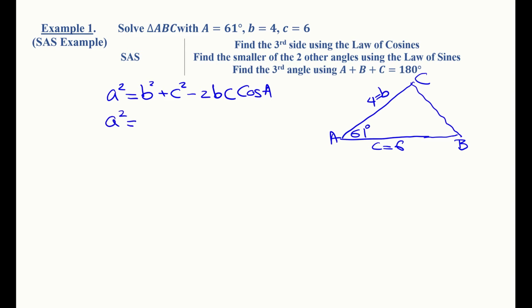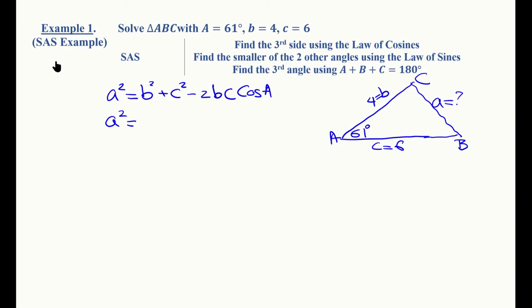A we do not have. In fact, if we look at the graph, we can see that we need A, and we also need these two angles to fully solve this triangle. So as we can see, we're right now on this stage, we're going to find the third side using the law of cosines, and then we'll work on the remaining angles using the law of sines.